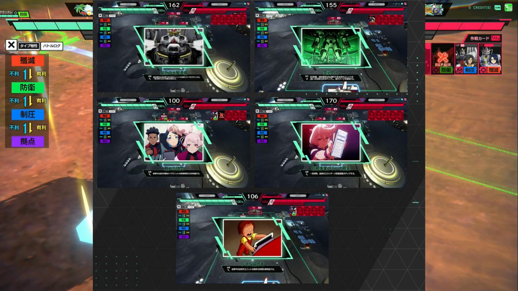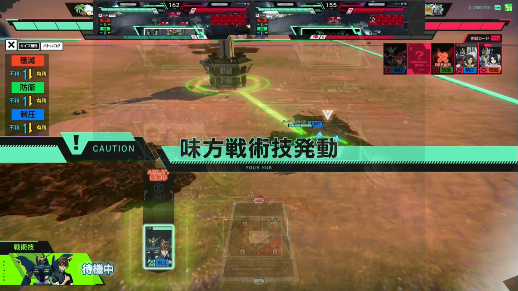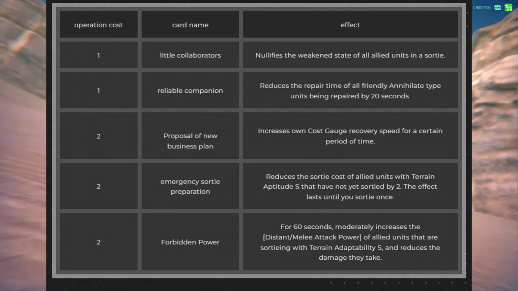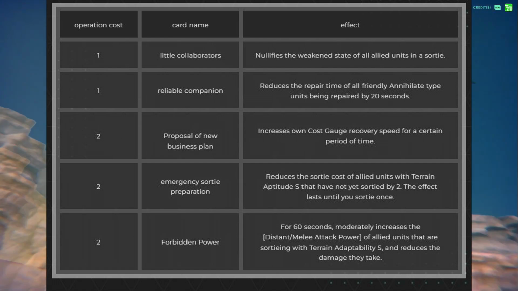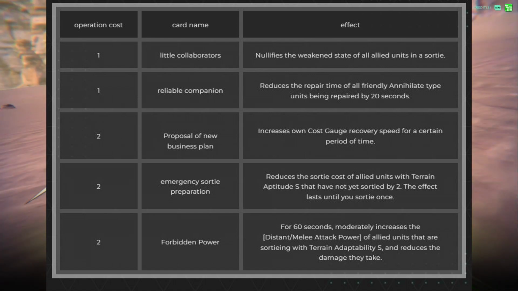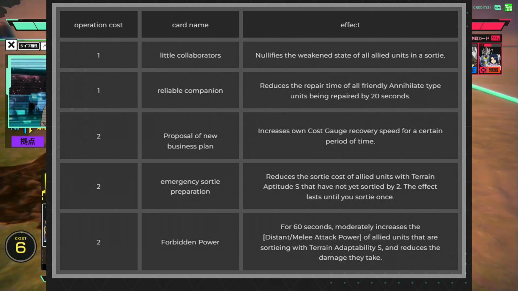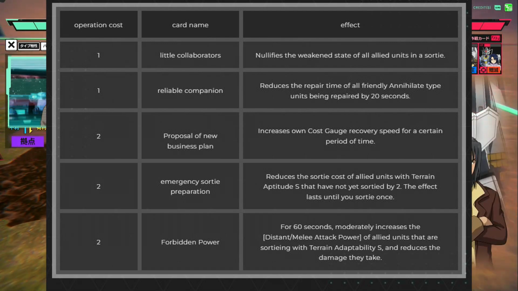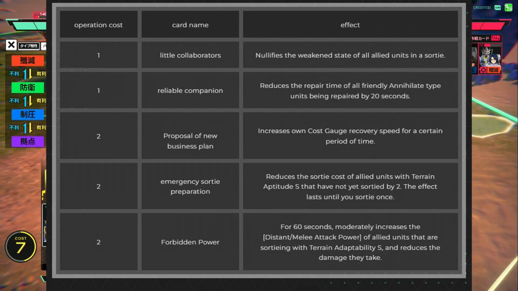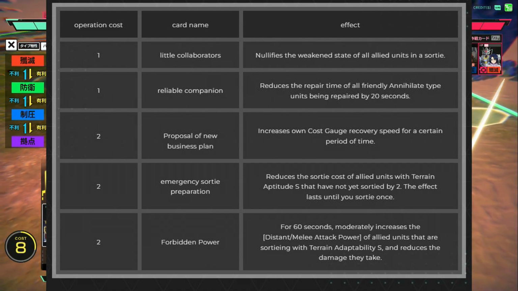So let's look at what these strategy cards will be doing. The first one is Little Collaborators. This will nullify the weakened state of all allied units in a sortie. So if any unit has a debuff, I think this will just remove that debuff. Bad news is this is a one-off, so if they get another debuff, that might be a problem. But this actually might be pretty good depending, because there are some abilities and mobile suit effects that have downsides attributed to them, so if you can remove it, maybe this is a pretty good card.